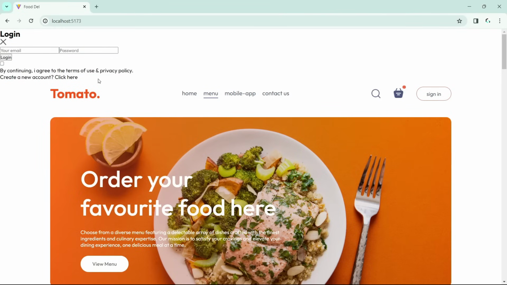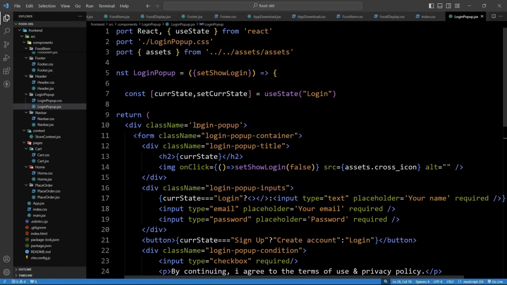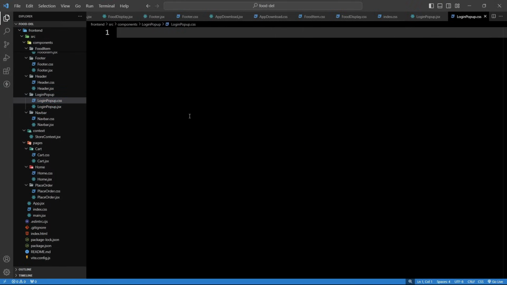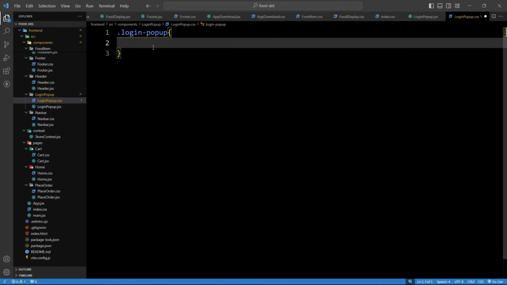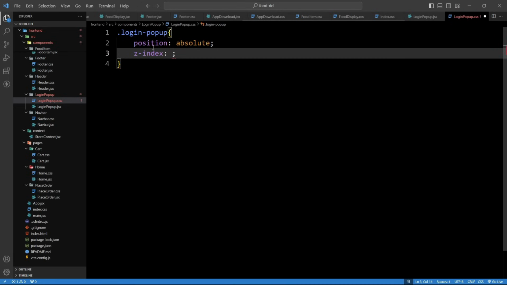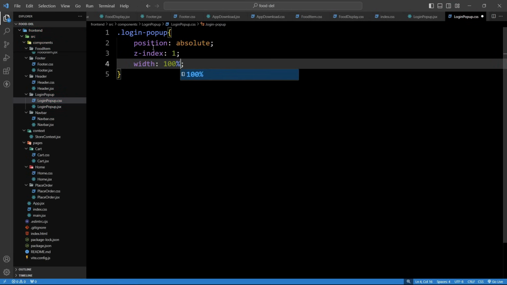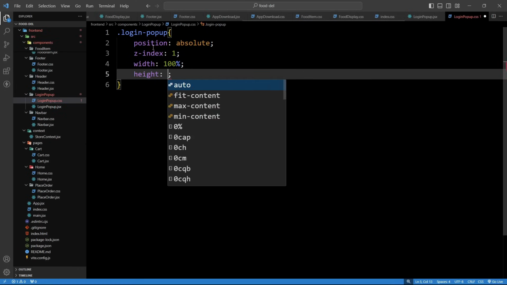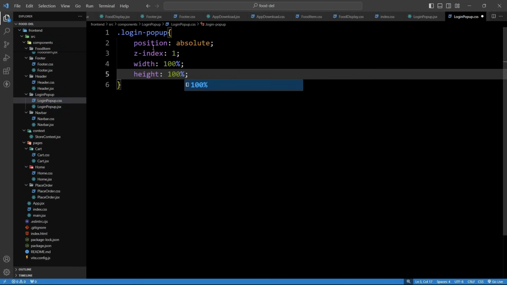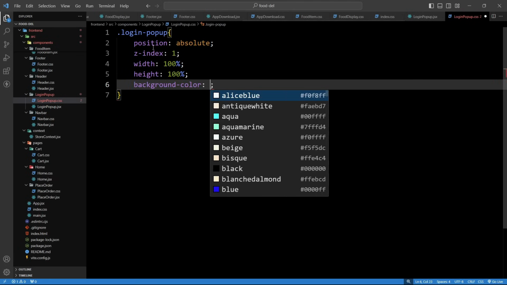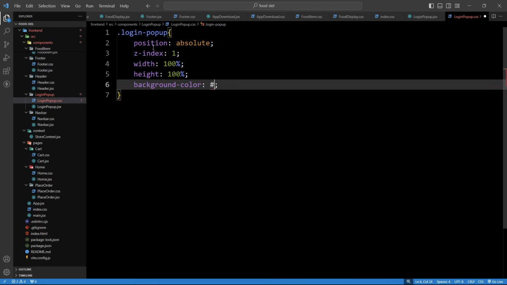So first we will add the CSS properties for this login pop-up class name. So we will copy this one and we will open the login popup.css file. Here we will add this class name and we will provide the position absolute, z-index 1, width will be 100%, height will be 100%, background color, and here we will use this color code.